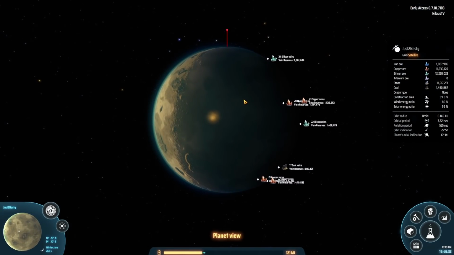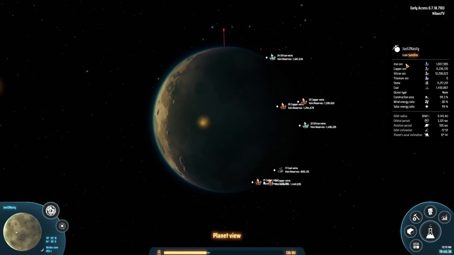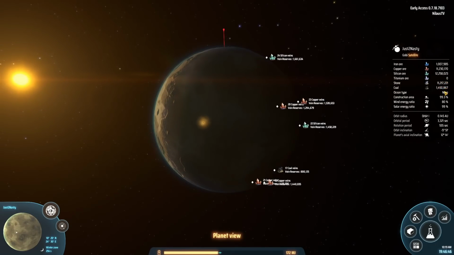That's not great. Yeah, so this is what it looks like. It's going to be iron ore. 1 million, that's not very much. We have such a problem with iron ore. We have a lot of copper ore, a lot of silicon ore, no titanium, that sucks. A lot of stone. So what are the things that I want to do first?